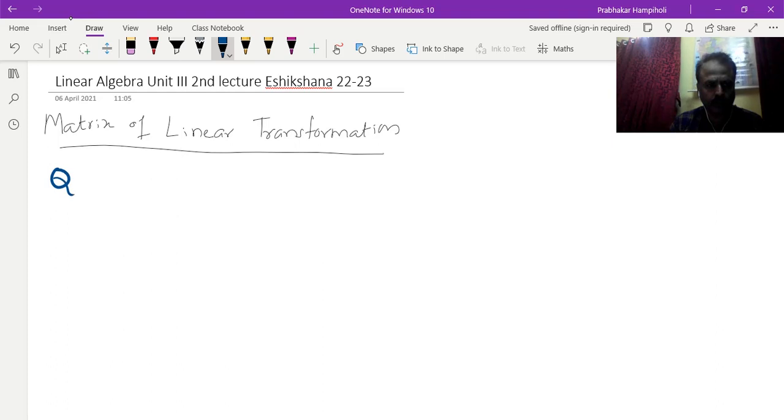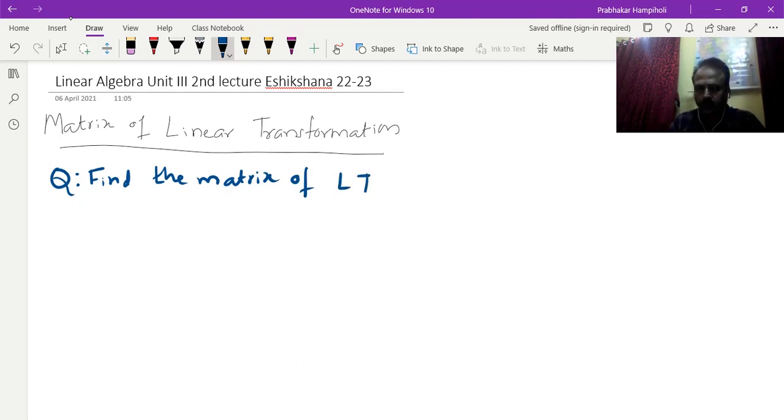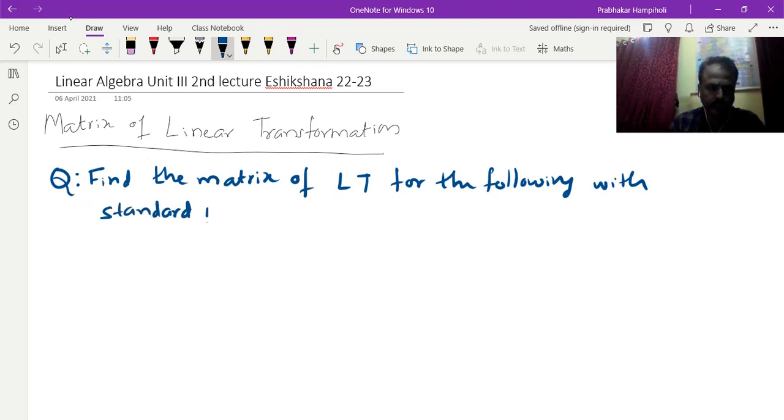Why not make you understand this linear transformation via an example? You'll be having such questions, so I am writing questions also in between. Via these questions, we can understand how to find the matrix of linear transformations. Allow me to write LT for linear transformation, with standard basis. While solving the example, we shall reiterate what is a standard basis and what is a non-standard basis. In the first chapter, you have learned what is a standard basis and what is not.